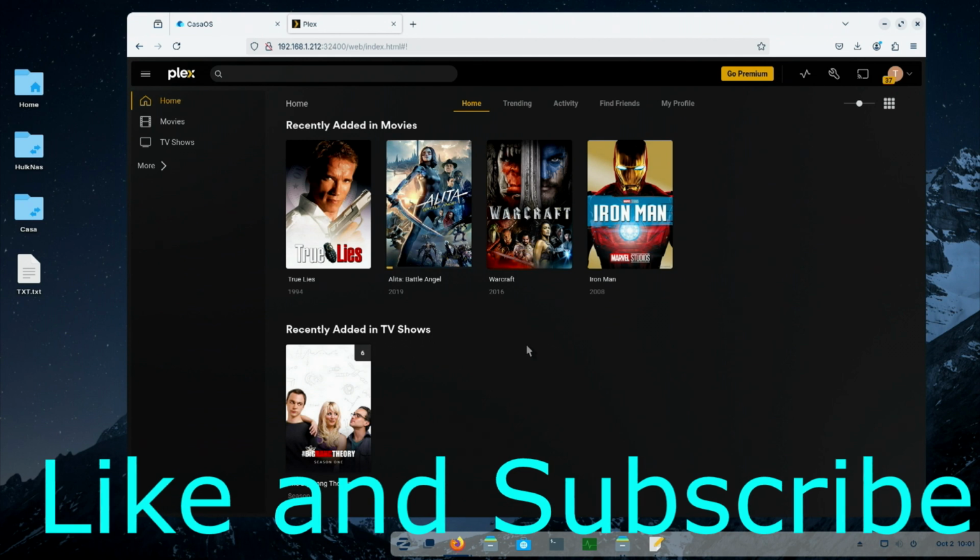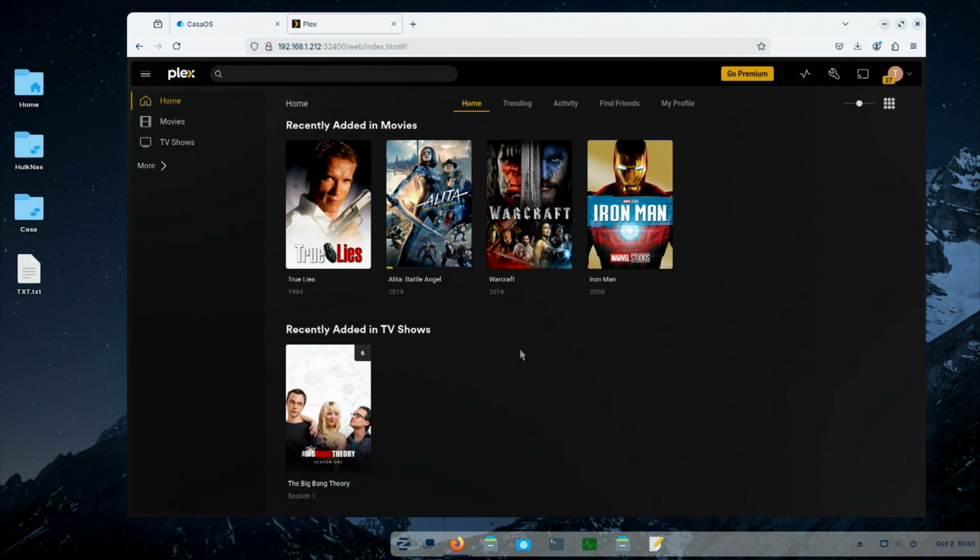Then you can set up what movie directories you want them to have access to, and whether you want them to be downloadable so they can download, like on Netflix, and watch later. I've probably shared Plex with 30 different people now. I don't have that many people watching my Plex. The most I used to have on my Plex server was maybe 7 at a time. But now that streaming is so popular and everybody has access to Netflix and Prime Video, I don't have nearly as many people that access my server anymore.